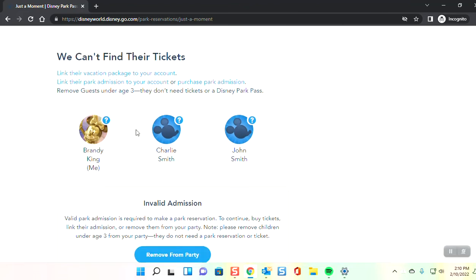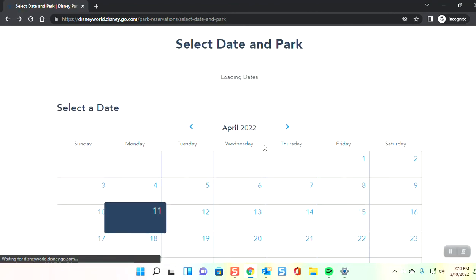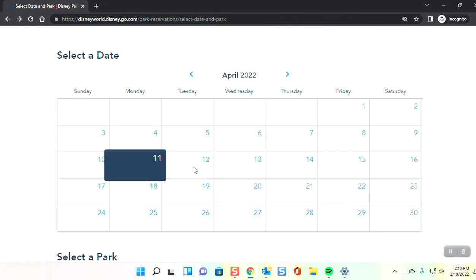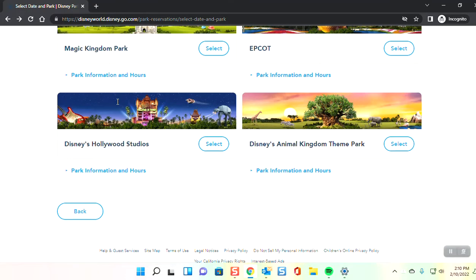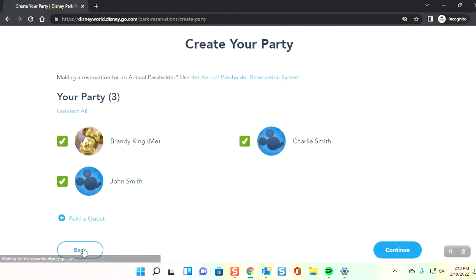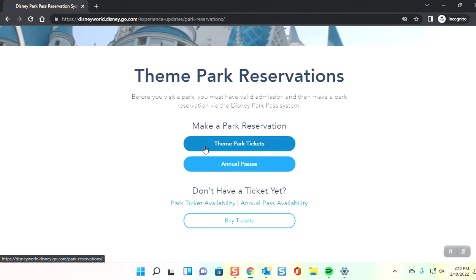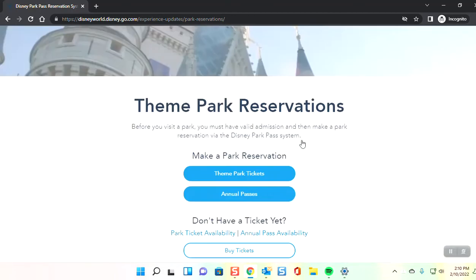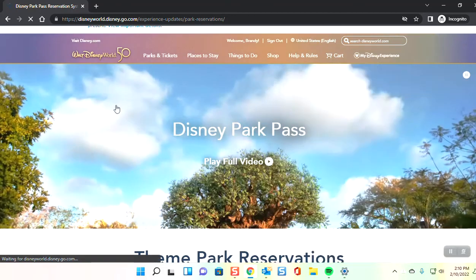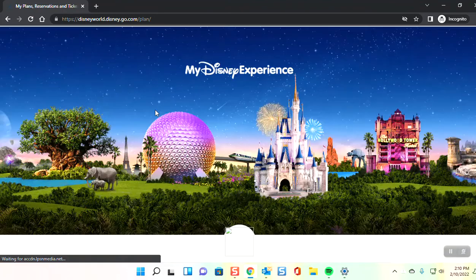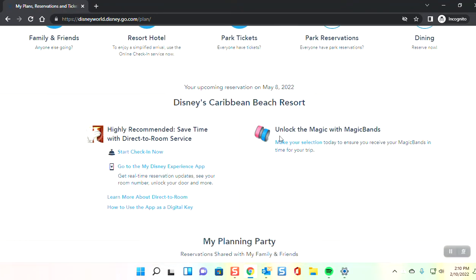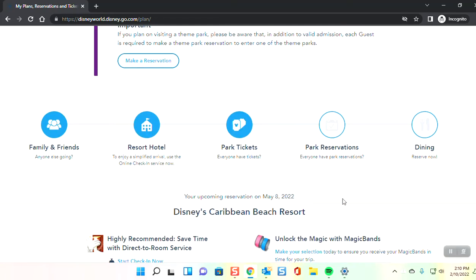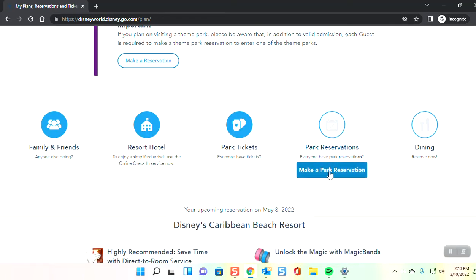And I don't have the right dates in there. Sorry about that. I can't remember what I booked this for. But that's okay. Let me go back and see what I actually had on there. I think we had May as our visit. Yeah, so we're visiting May. My apologies. So let's go back to this. We can go here or here, either one.